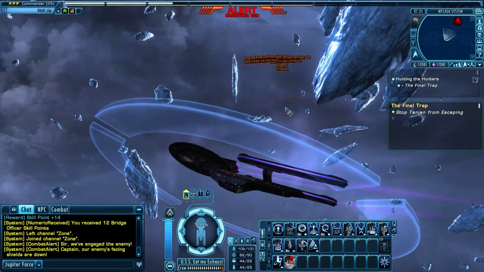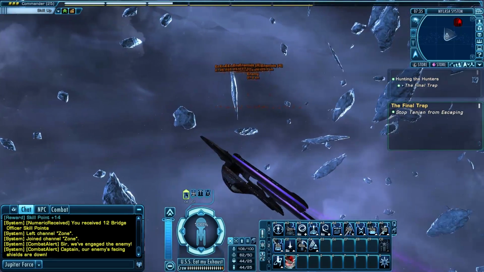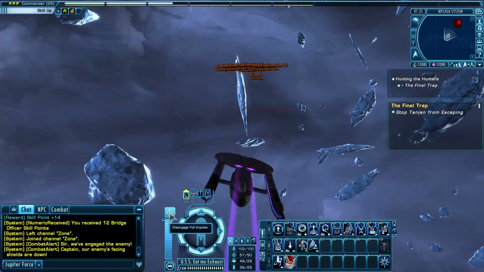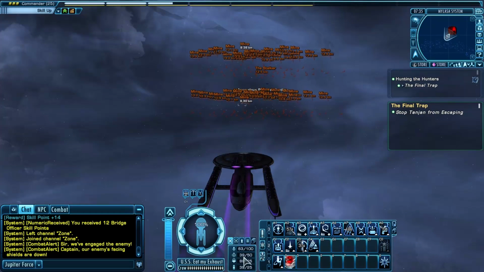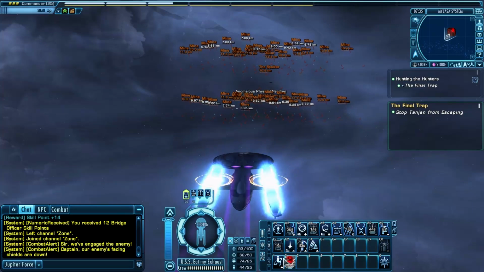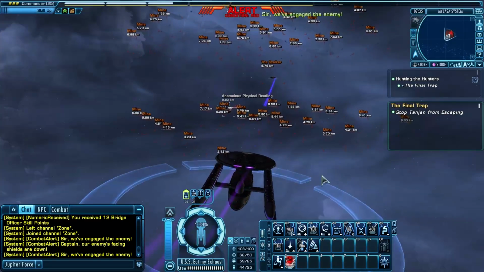And the minefield is over here. And the great thing about being in a cruiser is we can fly right into that minefield. But what I'll do is I'll back off on the power so that our shield strength comes back. You don't want to go in without your shields. That would just be suicide. And now we should be able to withstand all the mines.